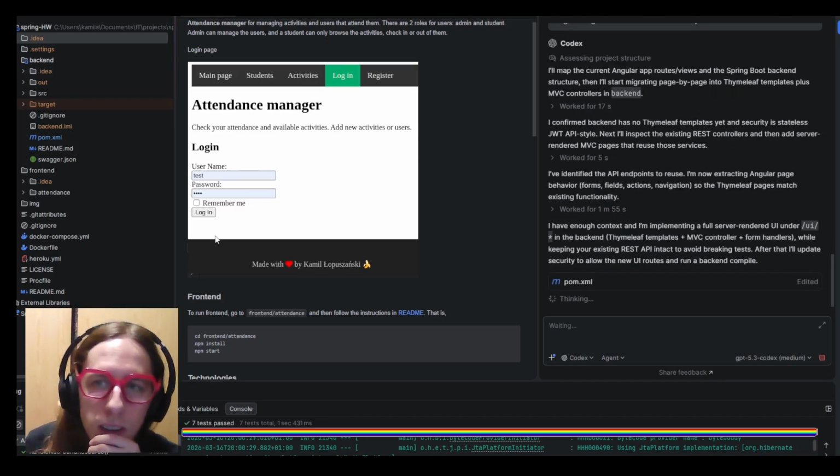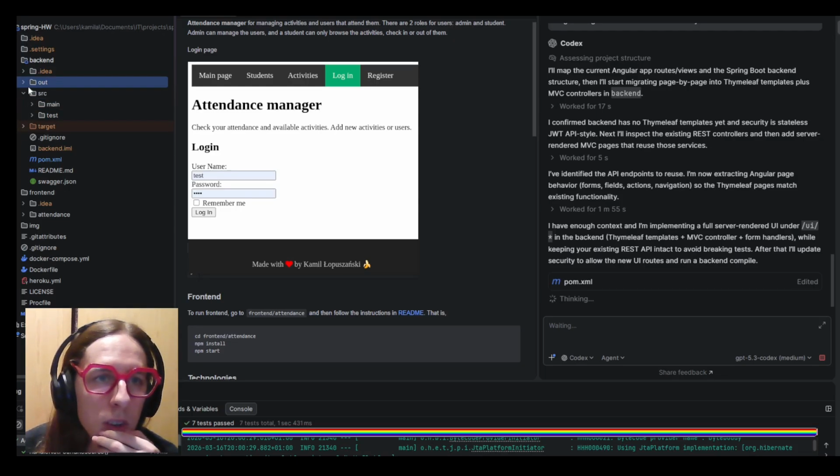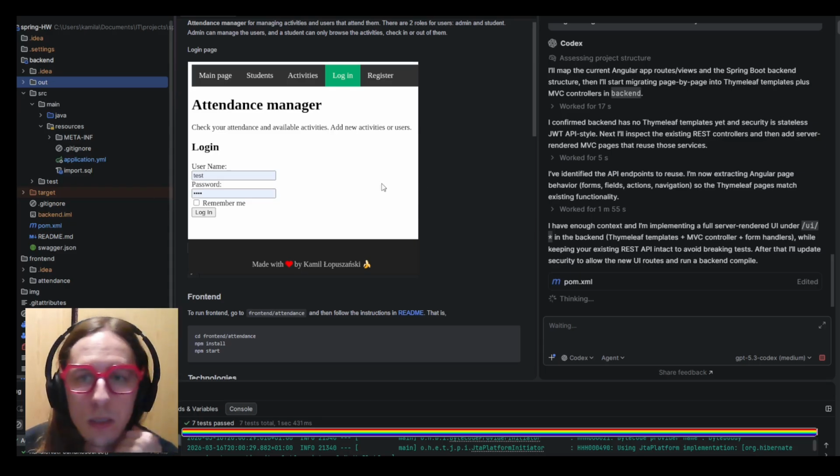Yeah, the UI folder seems like a good idea. Or it's going to create it probably somewhere near resources.